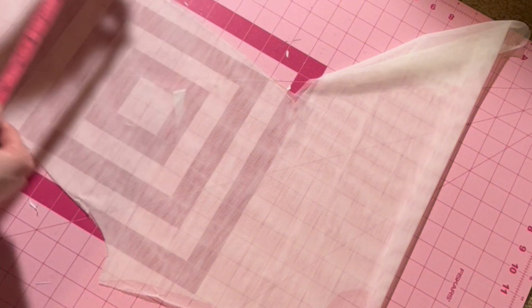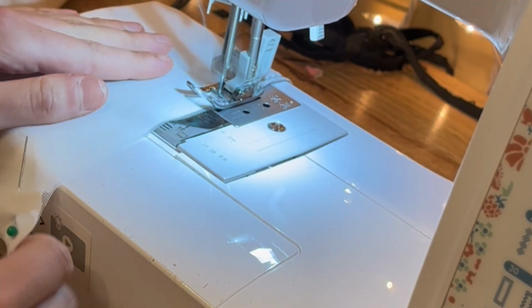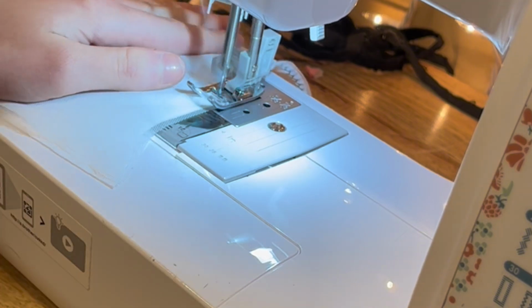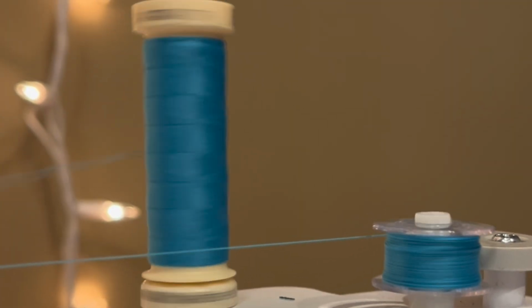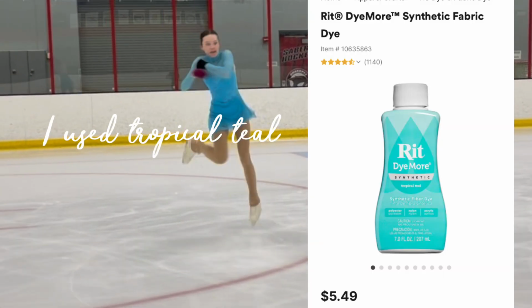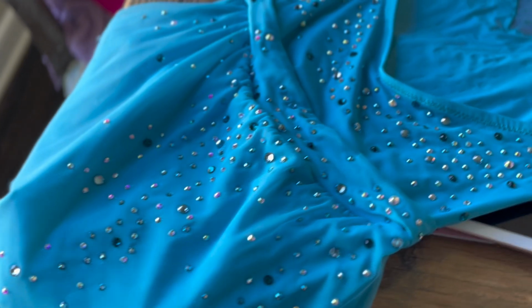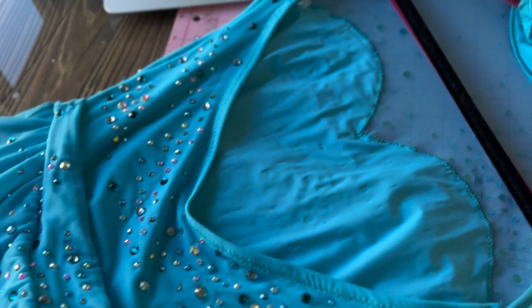Now you might be saying, why are you using white fabric if this dress is blue? So what I ended up doing is I had a lot of white fabric on hand, and rather than going through the whole processing order of purchasing and waiting for it to come in the mail, I decided that I was going to sew everything with blue thread, and then I was going to dye it blue. It wasn't supposed to be blue, it was actually supposed to be teal, but I think the RIT dye box lied a little bit to me, so it ended up being a light blue, which I love. I love the teal, but I love this color too.